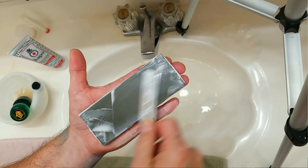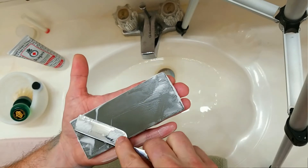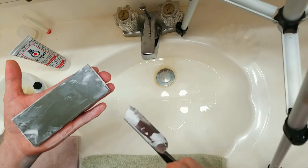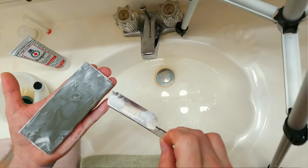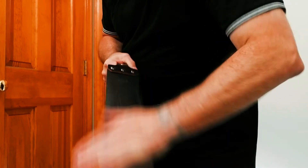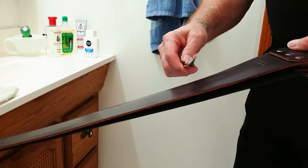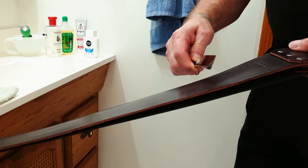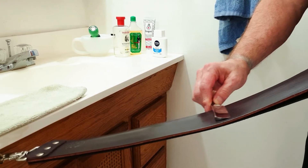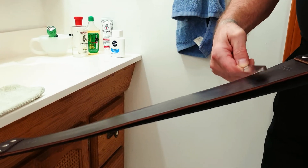That should just about do it. From what I understand, you don't really need to do nearly as much as I've done on this stone. I don't think it's going to really hurt anything though. So let's go ahead and put this on the strop. Let's warm up this leather — activating it by rubbing our hands on it. When you're stropping, all you need is to come down on the spine, roll it down, and then come back.